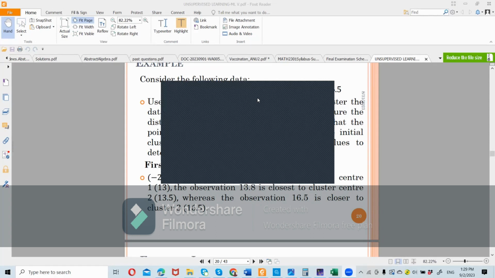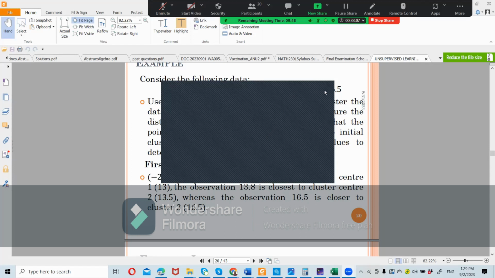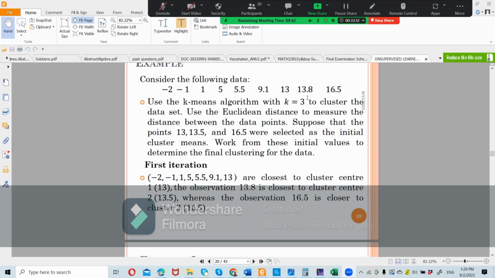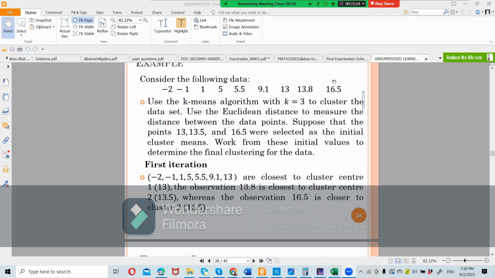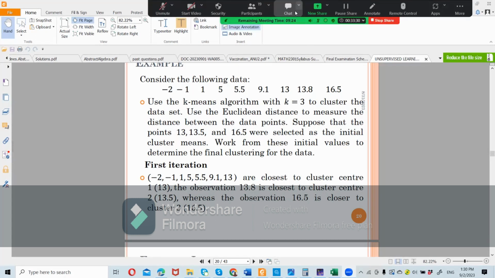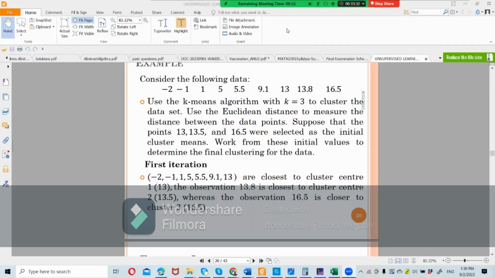So we do the next iteration. Now we have new centers of clusters. We do the iteration again and see which center they are closest to, and we continue until there are no changes in the clustering, and at that point we have reached convergence. Then we stick to the clusters that we have. That forms the clusters, and that is how K-means clustering is done.